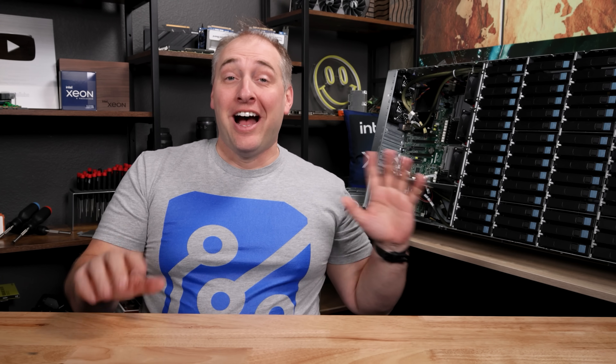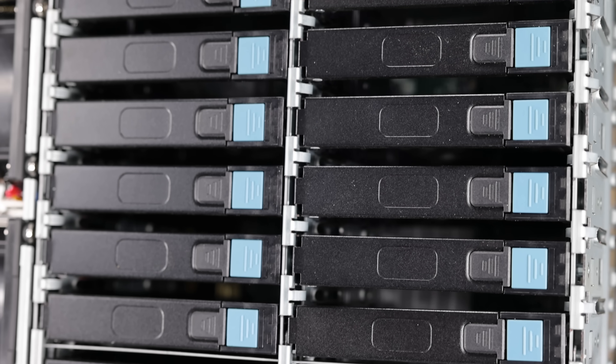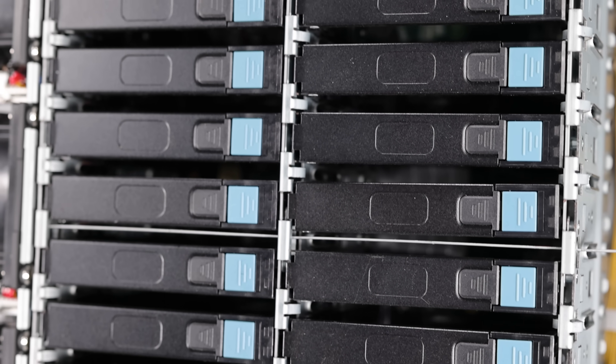Just to get it over here was a whole ordeal. It actually scratched our photography table. I originally had all the drives and all the stuff in here, and then I realized that it would be too heavy to actually lift and put on the table, and also angling it like this is super scary.